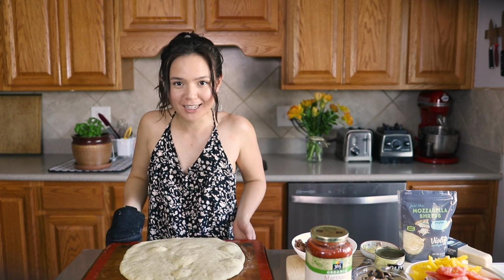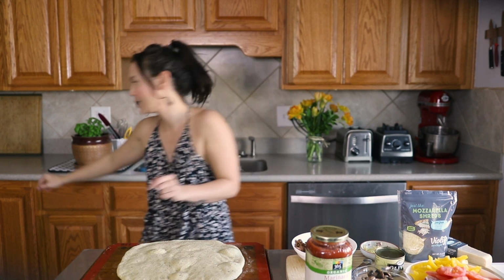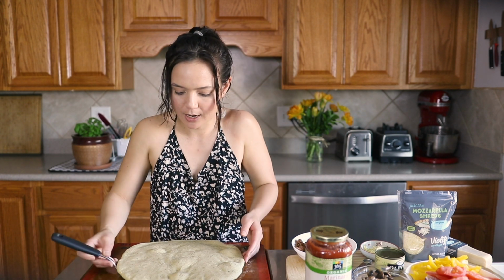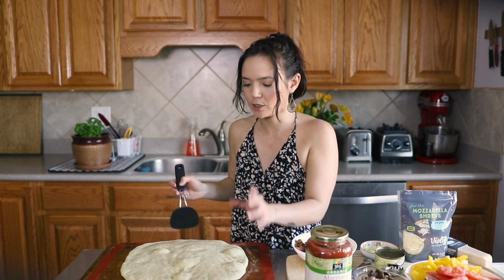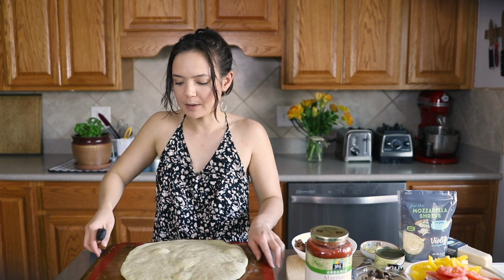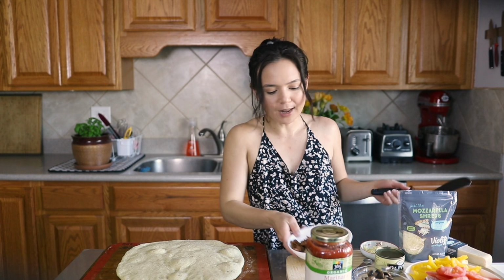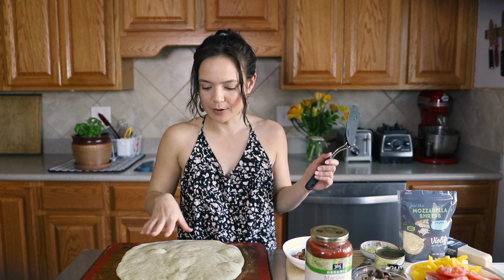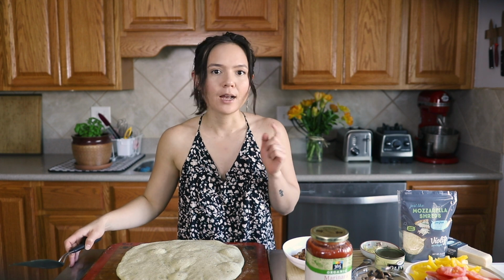Okay, I just took the pizza crust out of the oven. I can't even explain how good it smells. I don't know how that's possible, but it also seems like it's crisping up pretty nicely. I just want to make sure it's not sticking in the middle. I feel like that's a problem I always have with pizza dough, especially once you put the toppings on and everything's weighing it down in the middle. I almost wish I had made this a little bit bigger so that it would be thinner altogether, but I'm sure it'll be fine. I have my browned vegan sausage crumbles, and I'm going to assemble the pizza, and then I'm going to wait to put it back in the oven until I have some progress on my cheeseburgers.